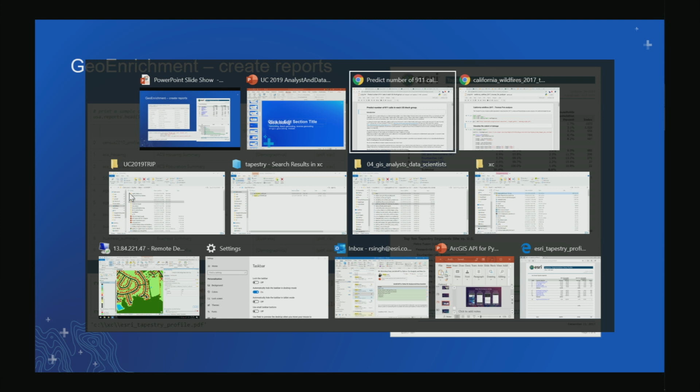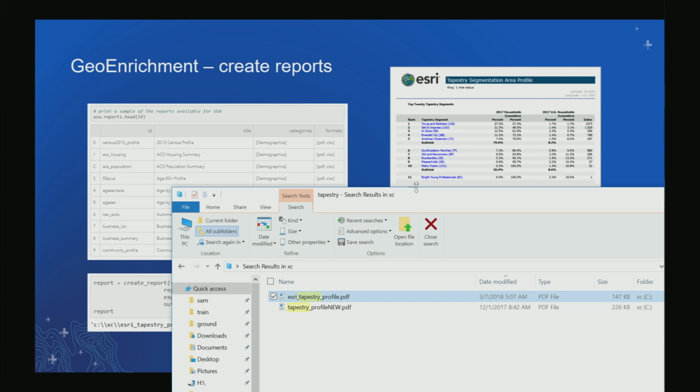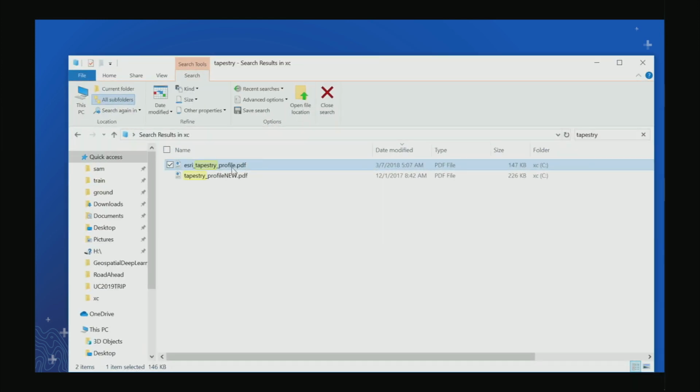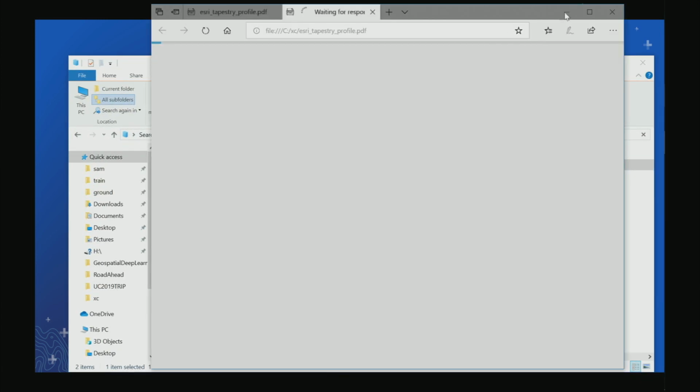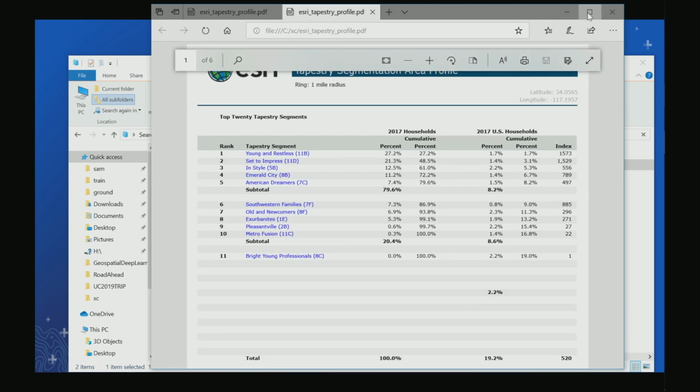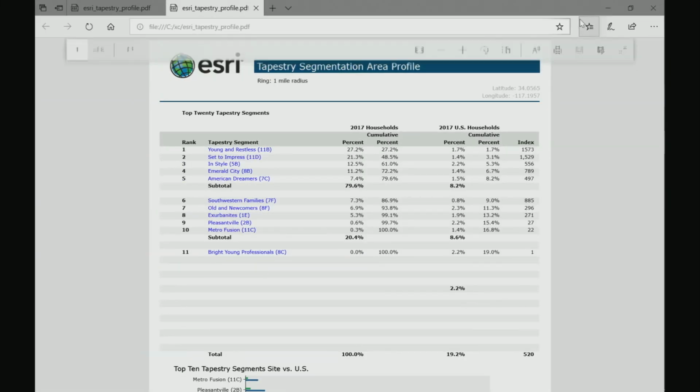So there are these tapestry variables where some interesting work has been done. Tapestry profiles have been created, containing information on these categories of people. Where do the young people live? Where do the high income groups live?